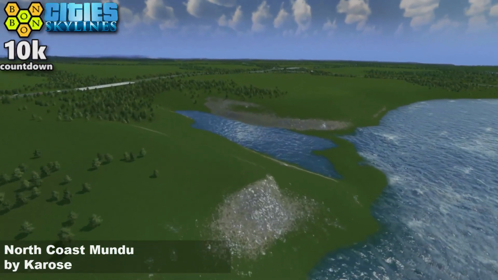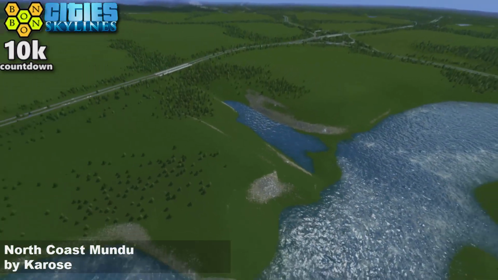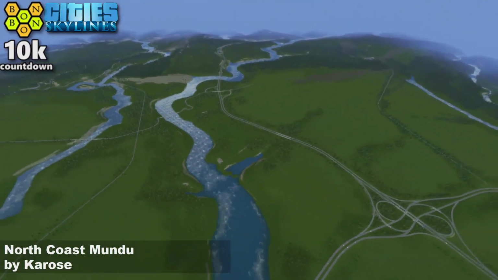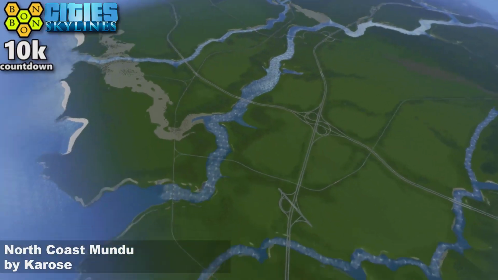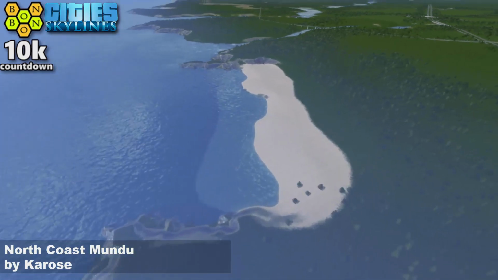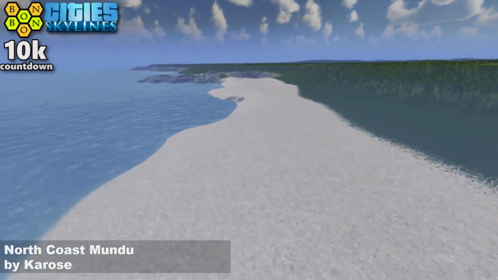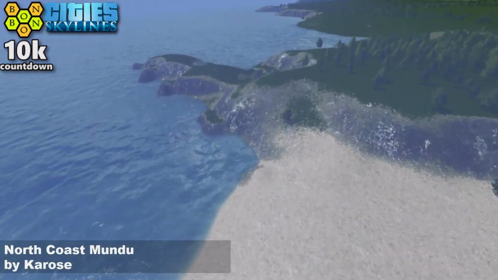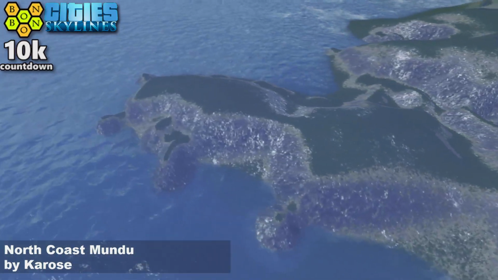So in terms of realism, I'm not really buying into those too much. I don't feel they add anything at all. But I do like the actual idea of the three rivers. I kind of like that. I also kind of like the beaches. Not entirely buying into them, but I do like that. I mean, it's a good effort. It is a very, very good effort.